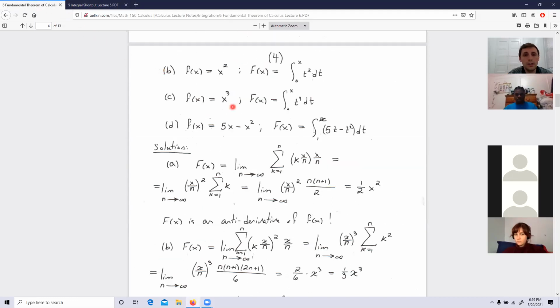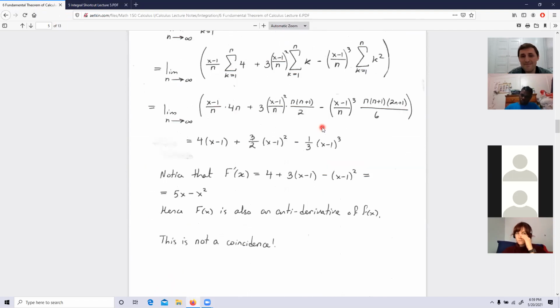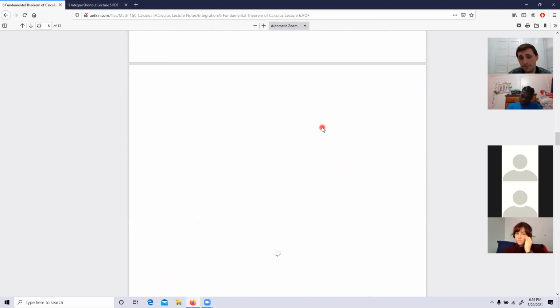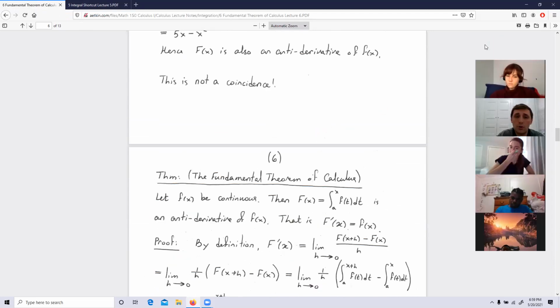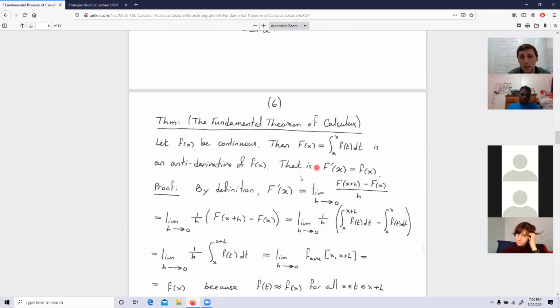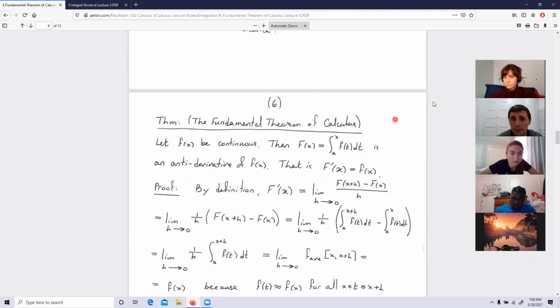Now back to the joys of the fundamental theorem of calculus. All right, guys. So our goal is to show that the cake function is an antiderivative of the crust function. You follow? That's what we're going to try to do. And we can apply the definition of derivative. When we don't know something, apply the definition. So what's the derivative of the cake function? This is the formula for the derivative, and it can be written this way. Do you agree? So far, we are doing exactly the same standard procedure.